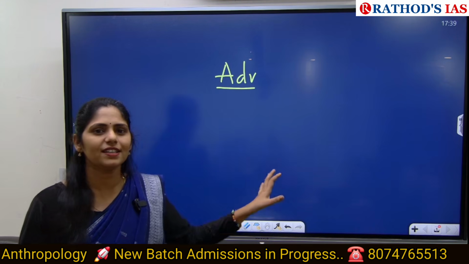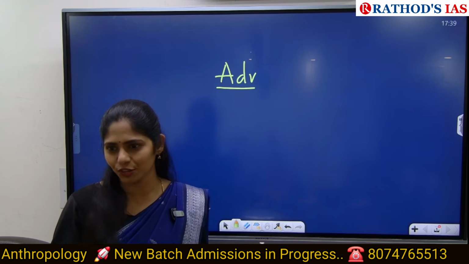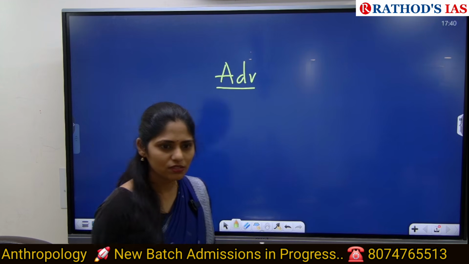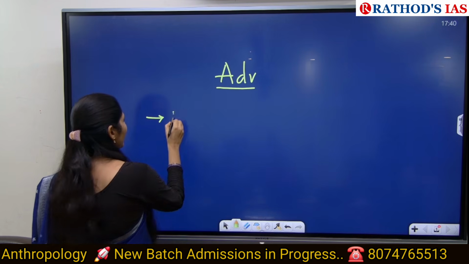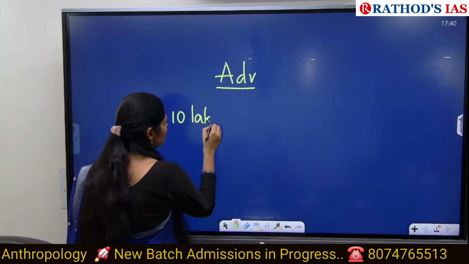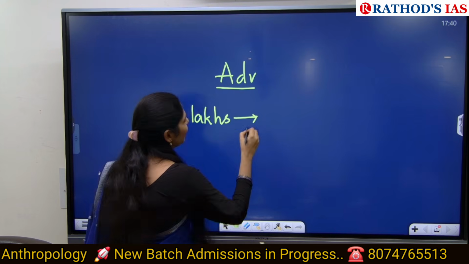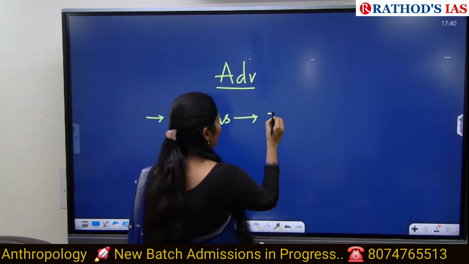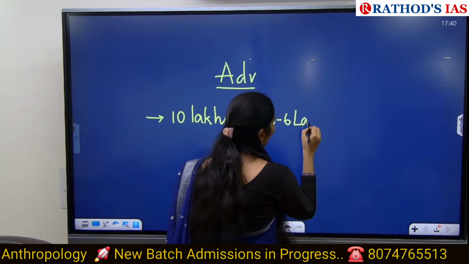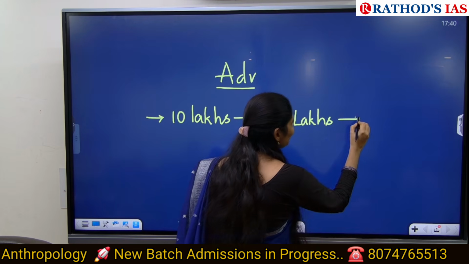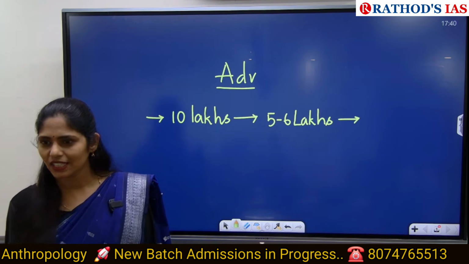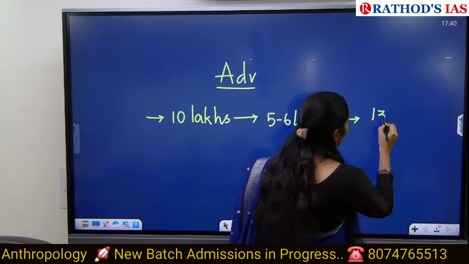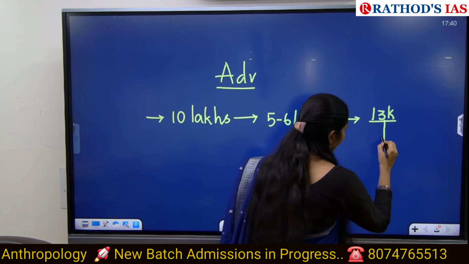Before seeing the advantages, let us look at the harsh reality of UPSC. How many people apply for this examination? Roughly around 10 lakhs apply. But how many will actually write the examination? 5 to 6 lakhs. How many people clear prelims? How many cleared in 2026? 13,000. Out of these 5 to 6 lakhs, only 13,000 people will clear prelims and write mains.